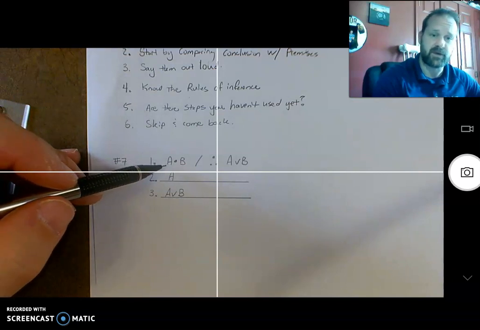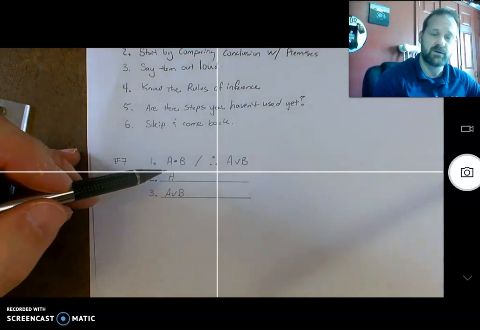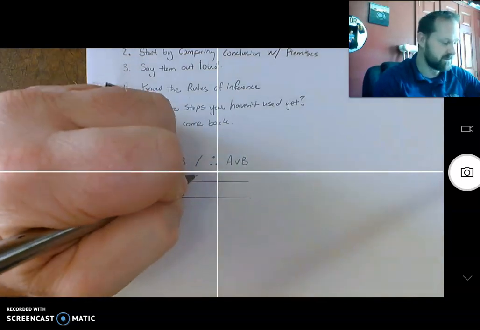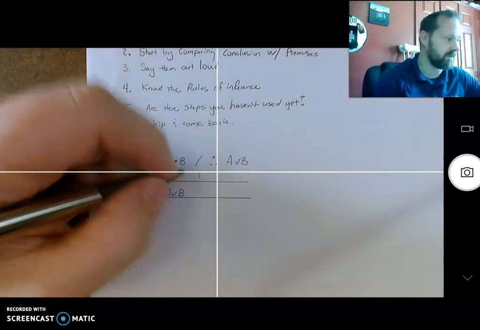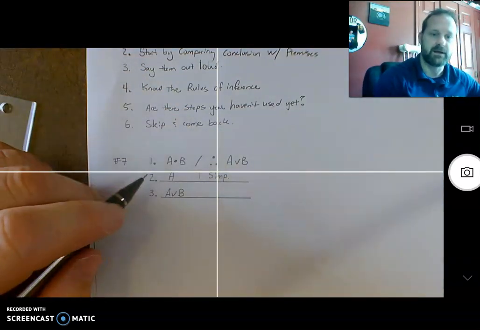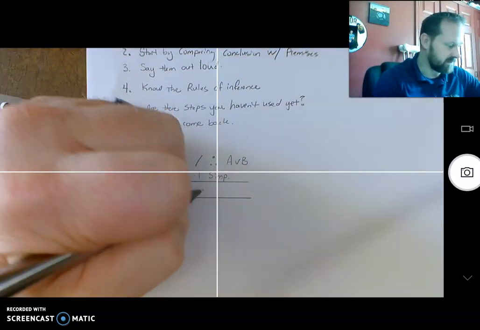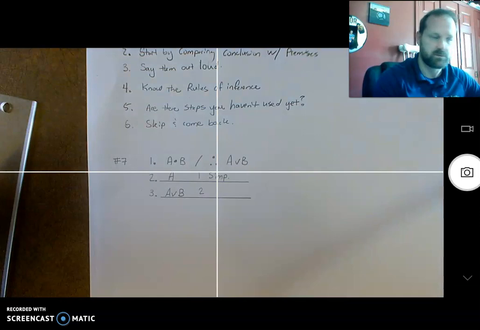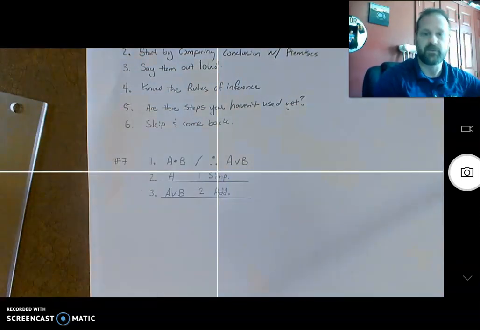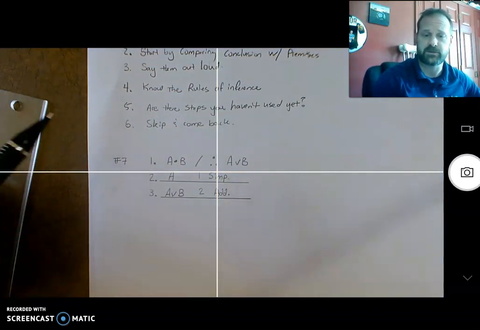If I look at this, simplification says P and Q, therefore P. So P and Q, therefore P. So that's going to use line 1, okay? And that's simply going to be simplification. Next, now I have A, and then I have A or B. So now this is going to use line 2, and then it's going to be addition. You can use the abbreviations from the book. So there we go. One simple proof, and we just proved it.